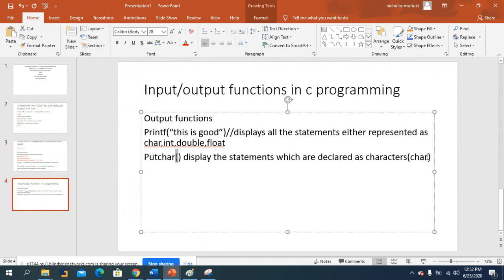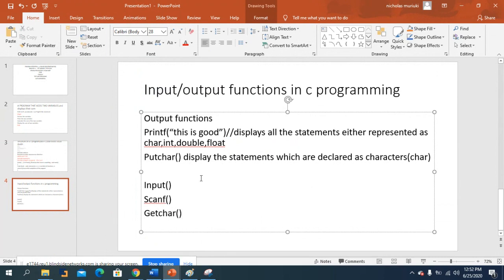So now the input is used to enter data. Input functions. In input functions, we have the scanf function, scanning file, and printf, printing file. Then we have the getchar function.